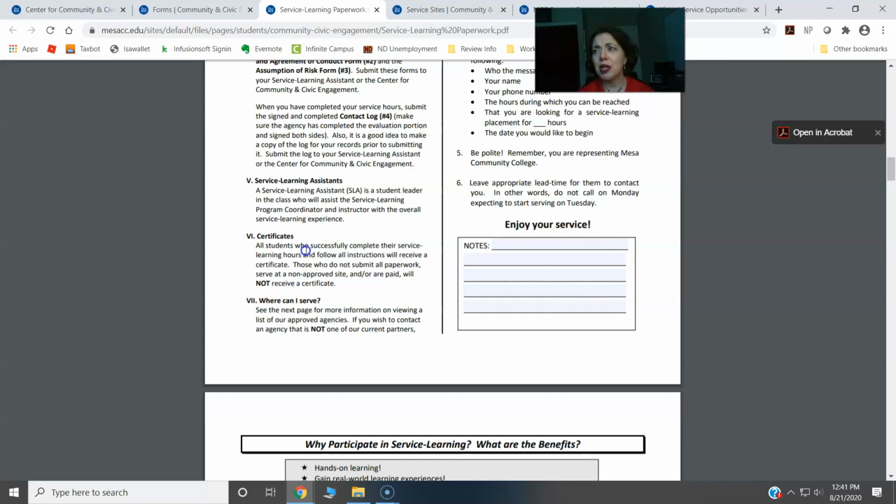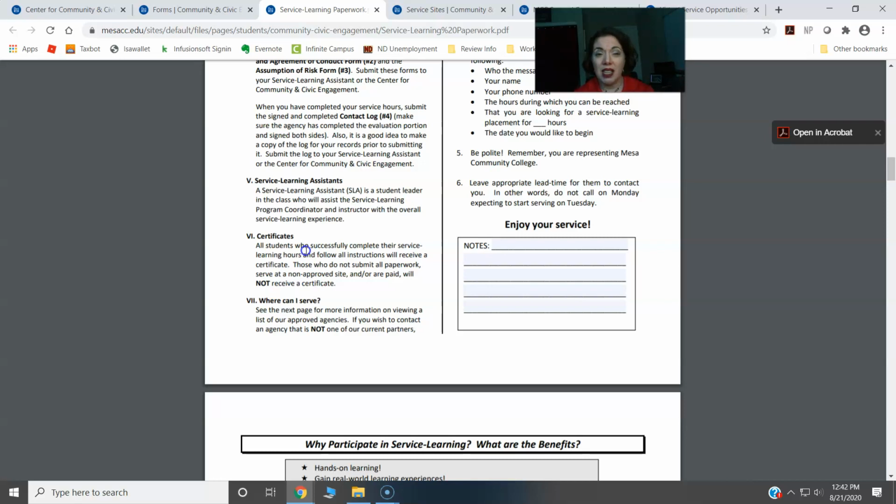Some of the things you're going to do is assist with reminding your classmates of due dates, cheerleading them on if they need help finding their placement, things like that. Some of those extra little steps. Think of it as being like the teacher's personal assistant, helping me with this experience. So yeah, I'm a little partial to it. I think it's really cool. There have been some awesome benefits beyond just helping and making a difference.